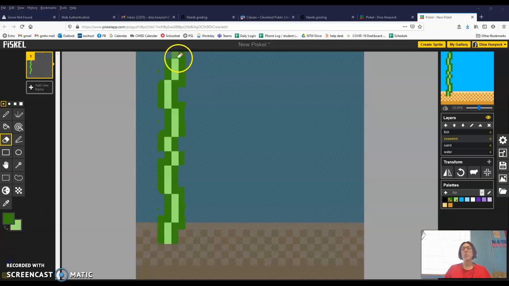So I drew one seaweed, but I think that the light green is a little lighter than I want it to be. So I have two options to change that. One would be to use the lighten or darken tool. So over here is this lighten tool. If I hold control and shift, it lets me darken each pixel once. So I can go like this. Oops, I did not click on the tool. I was still on my eraser. There, if I go like this, it just darkens each of those a little bit, and that to me is a much nicer, more subtle transition. So that is one way of changing it.